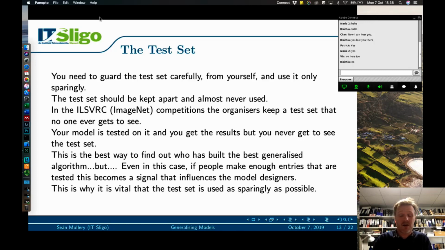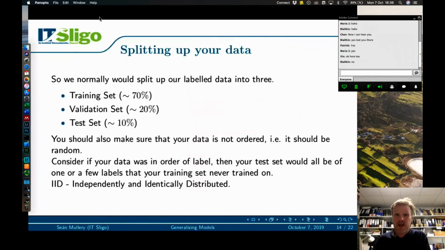And this has indeed already begun to happen with ImageNet, where they're really saying that actually that test set has already been compromised and we now need to come up with a new test set that's outside of what ImageNet is and therefore tries to test that generalization. So there are an awful lot of models at this stage that have gone a little bit beyond generalization and are just a bit too good at the ImageNet set. So this is why it's vital that the test set is used as sparingly as possible, because it'll damage you yourself, and it's you yourself that really has to keep this separate.